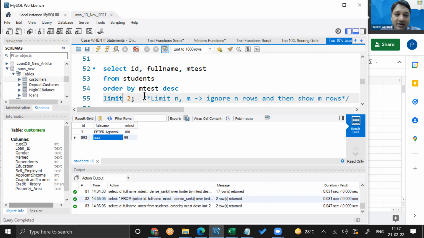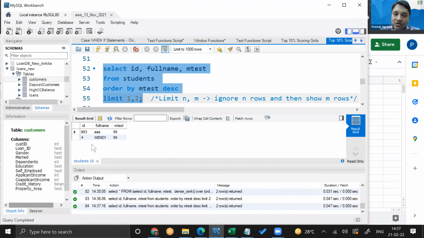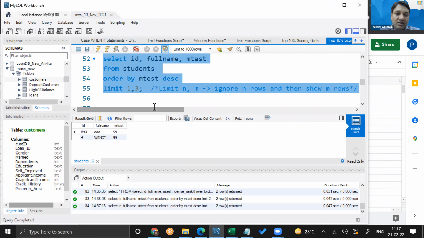If I write 1, 2, that means ignore the first row and then show the next 2 rows. And if I write 1, 3, ignore the first row and then show the next 3 rows.